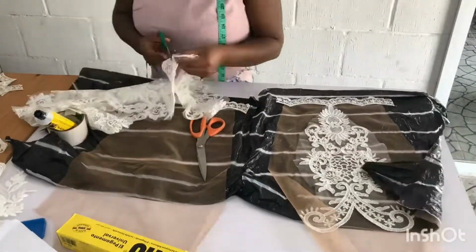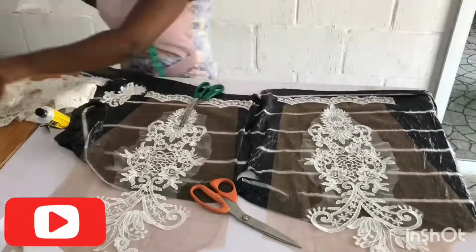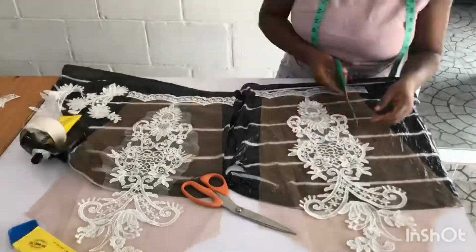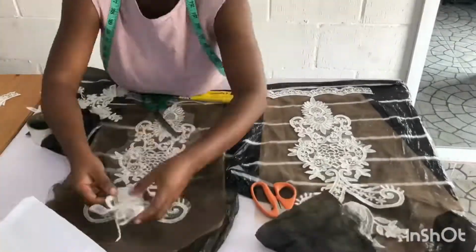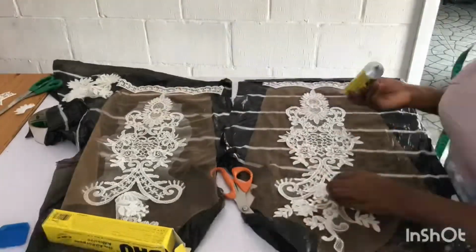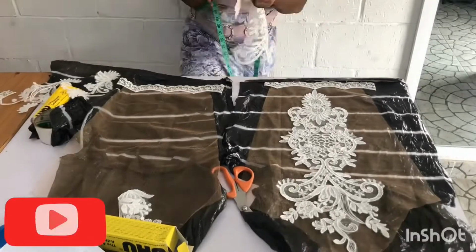In this video, you see me using glue to apply my applique. You can also hand stitch each applique to the dress, but I was pressed with time, so that was why I used the glue, just to be quick. When arranging the applique, you ensure that the left sleeve mirrors the right sleeve.